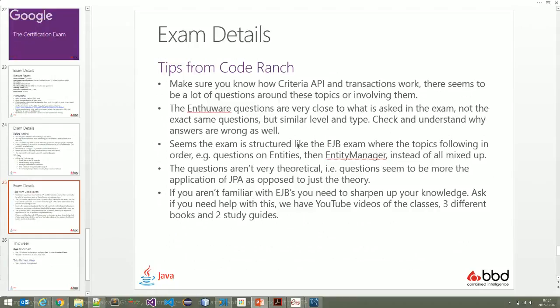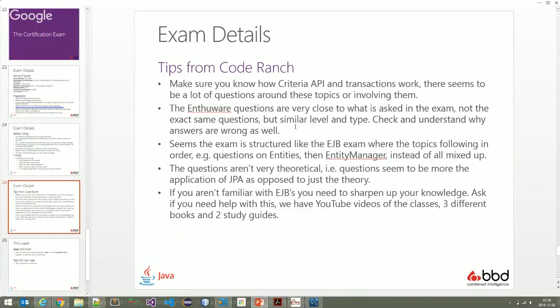Also the questions seem to be more about the application. There seem to be a lot of questions around, like the one we had in the review from last week: which one of these exceptions won't roll back the transaction. But they won't ask you a question that straightforward. They might ask a question where they've got an exception in the code, and they'll ask if it's going to be rolled back or not. Or they might have an exception and ask whether this line is going to be printed out or not. Or when is this set rollback going to do anything or not? It's a lot more applying that theory than straightforward theory questions.